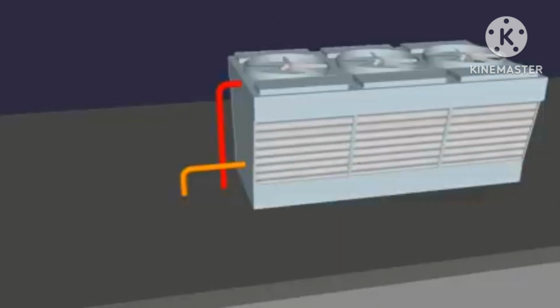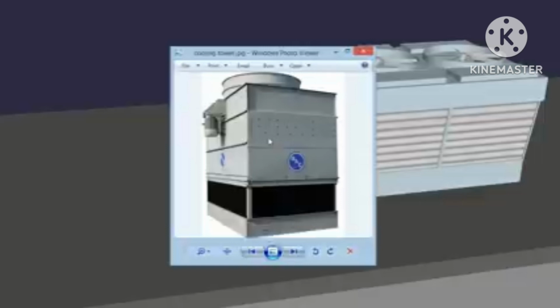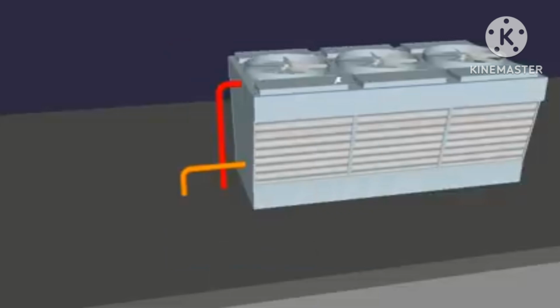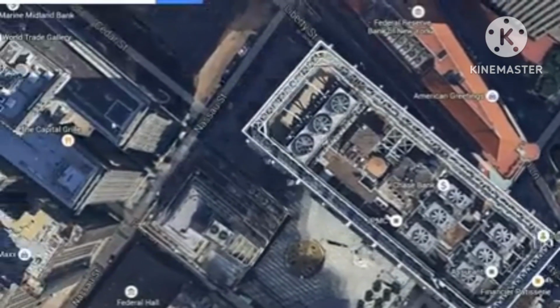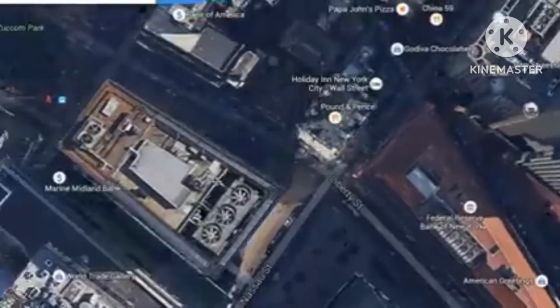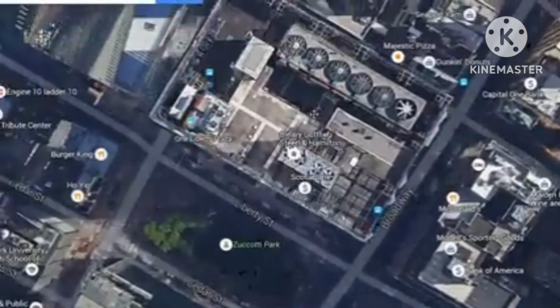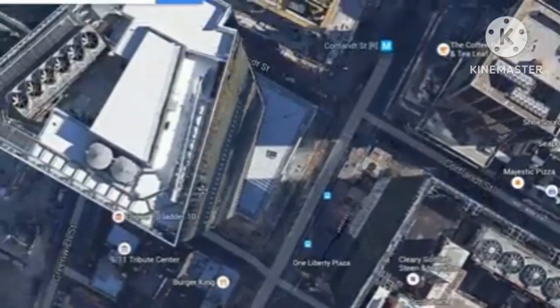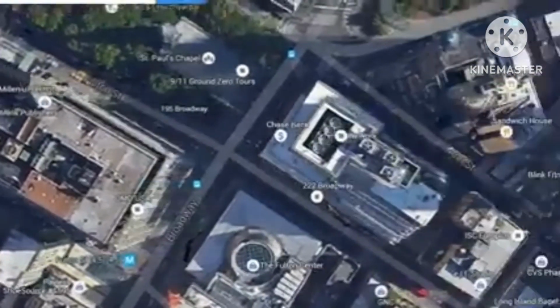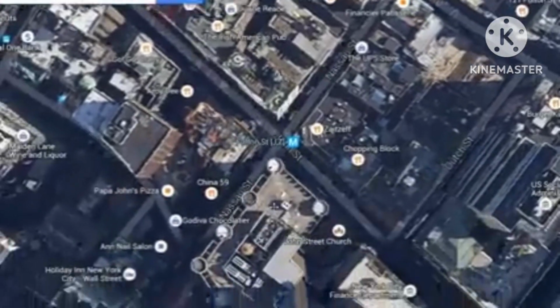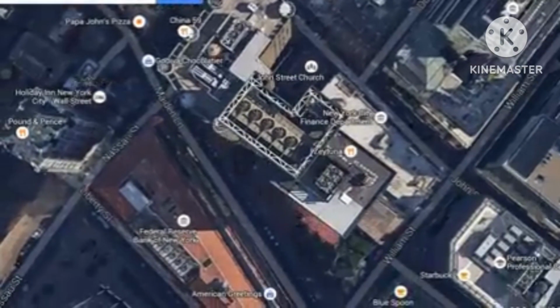A real cooling tower looks something like this. This is the Baltimore Air Coil Company. This is a very typical cooling tower you'll find on the roof of lots of buildings. And just to give you an idea, if you're not familiar with cooling towers, this is New York City, and as you can see, almost every building here has cooling towers of one size or another. Some more than others, it all depends on the size of the building and what's happening inside there as well. But they are on every big building in pretty much every city around the world.